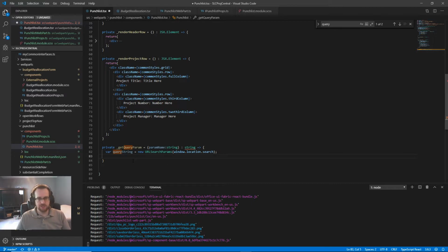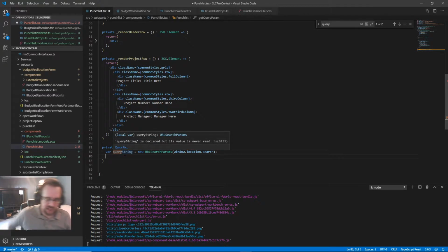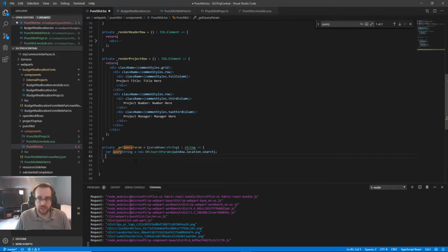Because TypeScript is built on top of JavaScript, you can do anything that JavaScript could normally do. As I said earlier, JavaScript is a loosely typed language, so it doesn't actually care what your variables are. Because we're using TypeScript, we care. But in this particular case, just because I didn't define it, it's not going to freak out at me. It's just going to treat it like a JavaScript variable and essentially say, you can stuff anything in there that you want. There are some advantages and disadvantages to this.